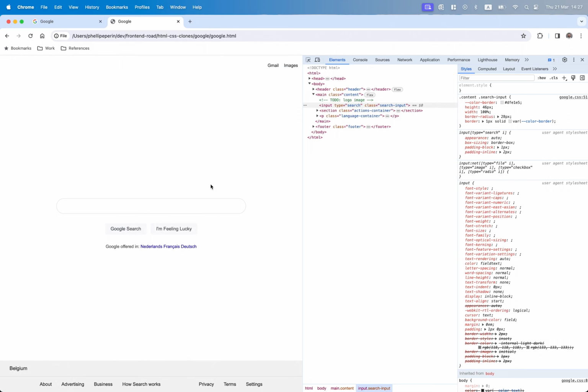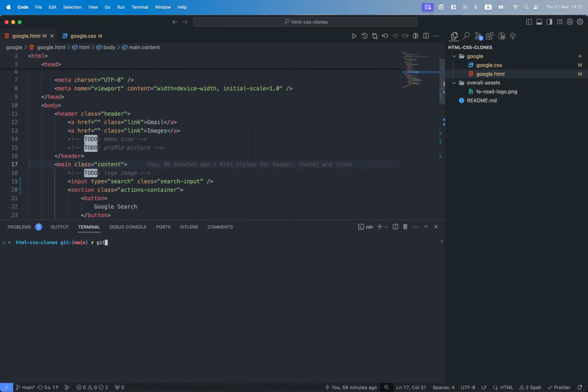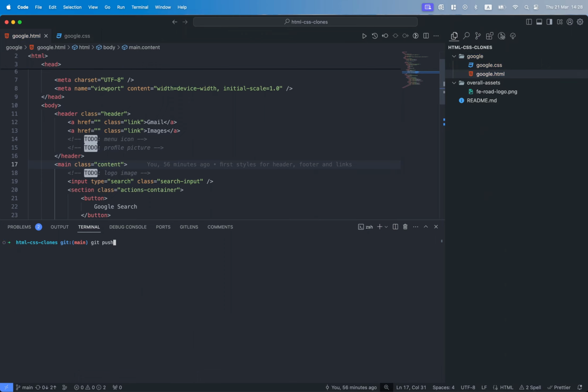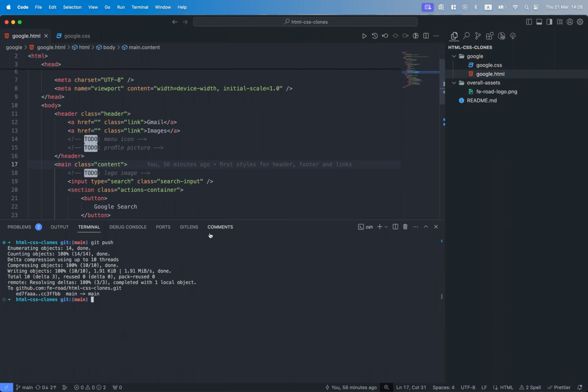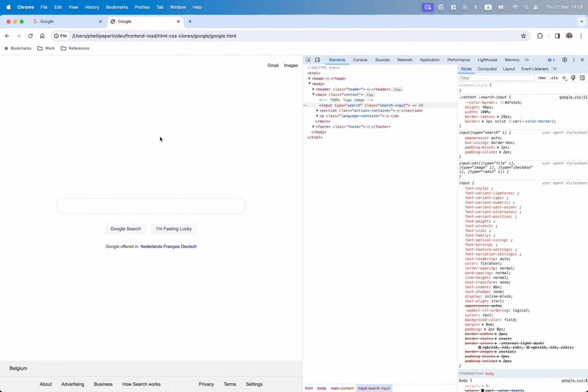Let's then, just before we continue, commit everything as we have. Let me clear this up. Git status, just make sure, yes, they're both. Hit add here. And what we did so far, we adjusted footer and content styles. That's mostly what we did. I'm already going to push this as well. Done. Now I can close this and we can continue working on our project.